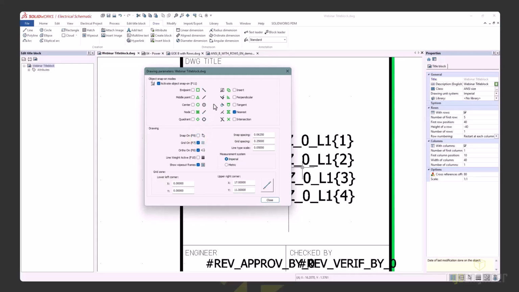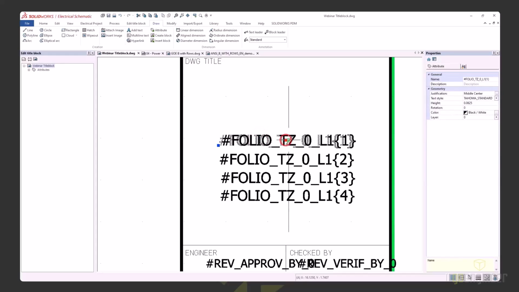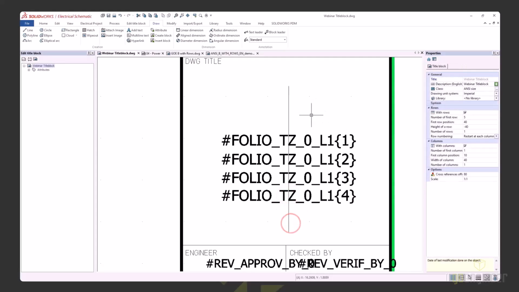Now this is one of those times that using object snap is great because now I can do some alignment. There are other ways that you can align, but here now I can select that center point and notice that when I left click on it, it turns red, and then I can move it to be on this line so that everything is nice and clean. And now we have all of those aligned. And now I can go ahead and get rid of that line.